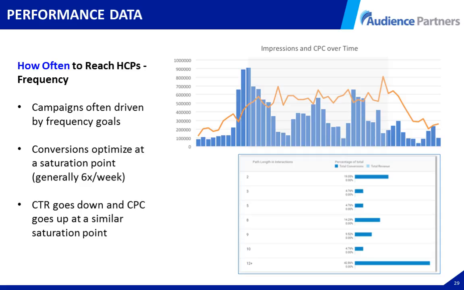We don't want to underserve, because you'll see on the bottom, the majority of the conversions will occur after a certain saturation level of impressions. But at that same or similar saturation level, we'll start to see a decline in performance, lower click-through rates, higher cost per click. So you really need to find a balance. We've seen campaigns that are driven by frequency goals of sometimes more than 100 a month. And again, if branding is the goal here, that's certainly relevant and valuable. But if some kind of conversion or engagement is being measured, there is a saturation point that is significantly lower than that. And typically, we see 5 or 6 times a week as that magic number. So you really want to find the balance there.